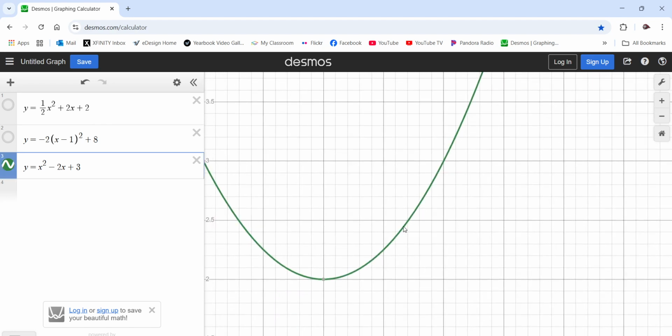If I click on that graph, see it puts that point right there. There's your vertex. You could always find your vertex by hand without looking at the graph, right? You can do that h, k thing: -b over 2a, and then the y-value, c minus b squared over 4a. You could always do that, and you can find that to be (1, 2). So there's a lot of stuff that you can do with that.